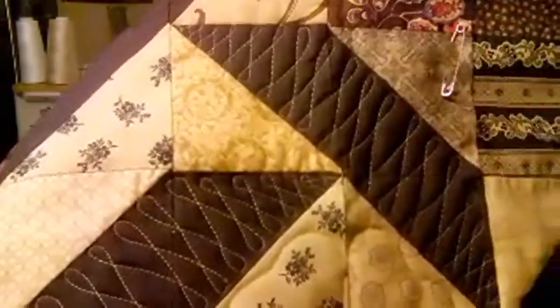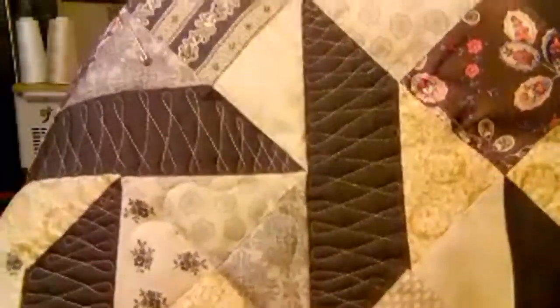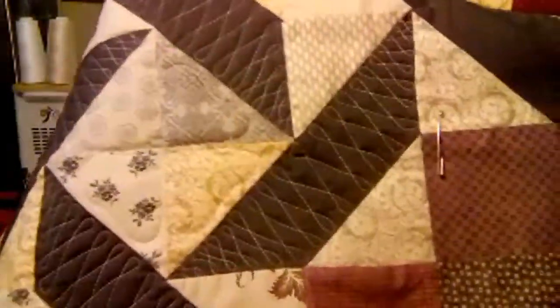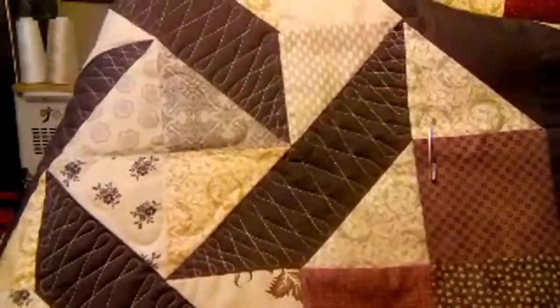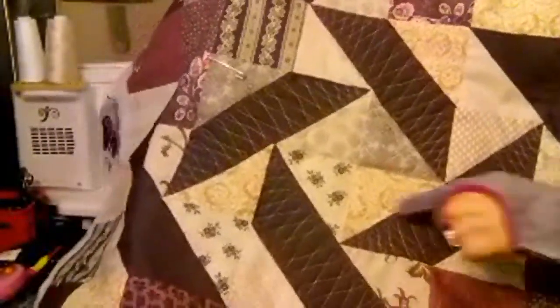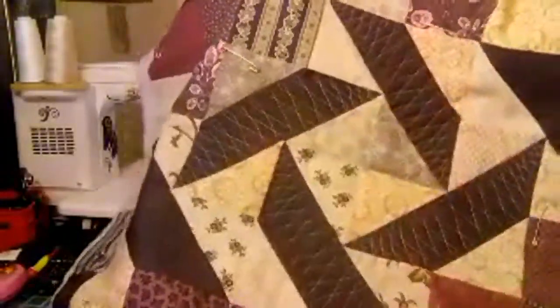All right. So that was the first one. And then here's number two. And then here's number three. And number four. So far, that's what we have. A four-leaf clover right there, and what I'm calling corset tie, because that's what it looks like.